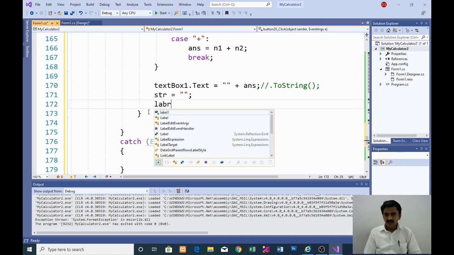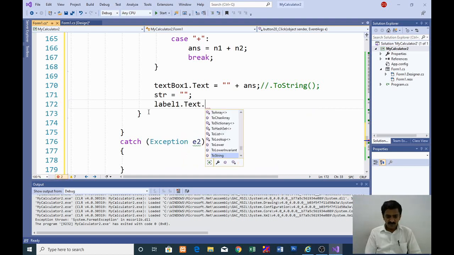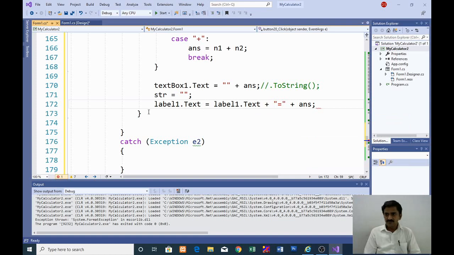But we can display the result in the label also. label1.Text is equal to label1.Text plus the equal to sign in the expression, and we can concatenate the answer here. Label1.Text equal to the answer, or whatever text is there in the text box, that is the answer.